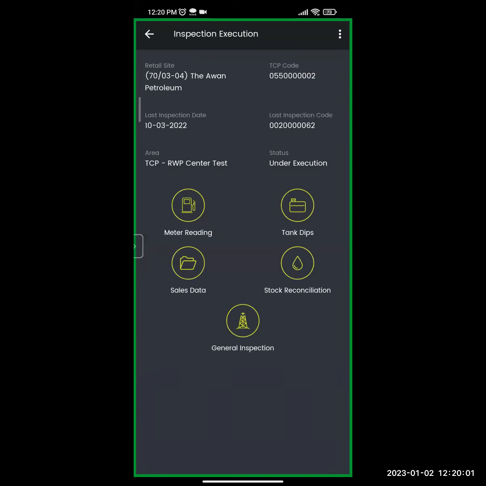Now these are the main five parts. This is the execution part. In this part, we will feed the data as the salesperson visits the site. He sees the actual data and he punches it in. It syncs to the main server, and then on the basis of that, the app gives us the output on whether the performance of the site is satisfactory or not. So we will perform these steps one by one.